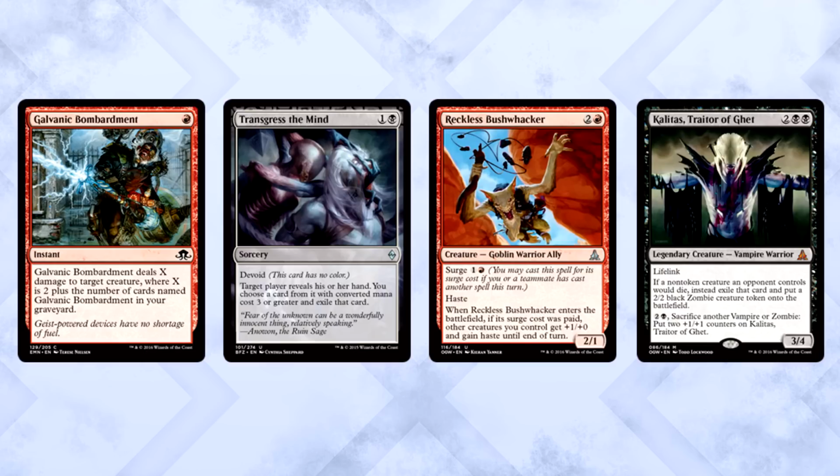If you're looking at sideboard options, it's almost completely budget. Galvanic Bombardment is great against other aggressive creature-based decks that are low to the ground. Transgress the Mind neuters control variants, emerge decks, anything huge. That card is seriously the bomb against basically anything that isn't an aggro deck. Reckless Bushwhacker is the nuts against bigger decks as well. Great way to get in for a lot of damage early. Really puts the pressure on them.